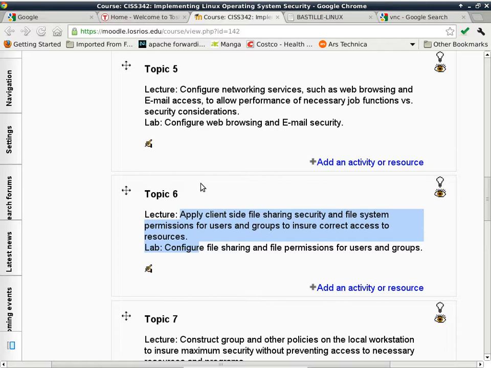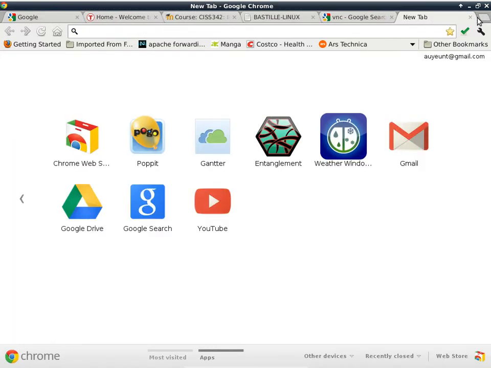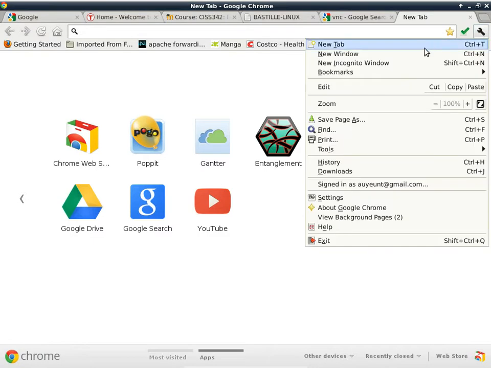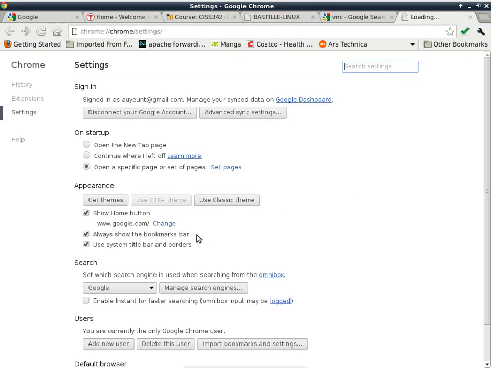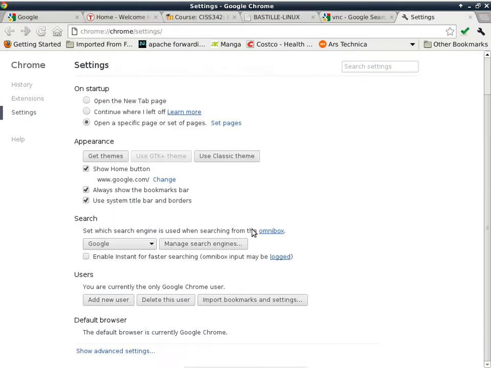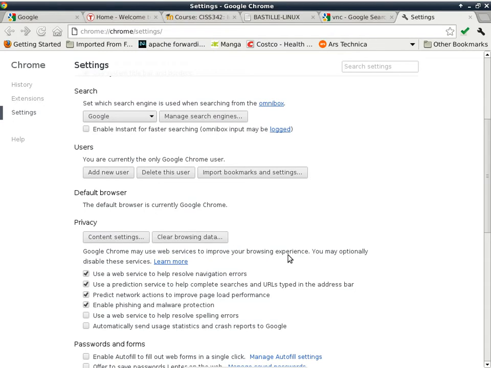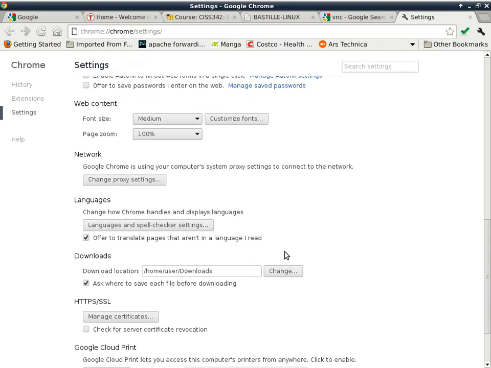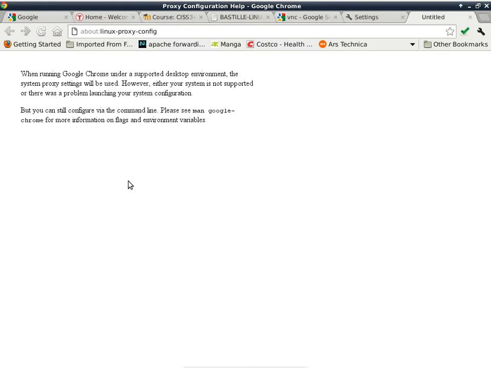So you can go to the browser settings. This is Google Chrome, but I think you can find the settings on yours. Go to advanced settings, then proxy settings.